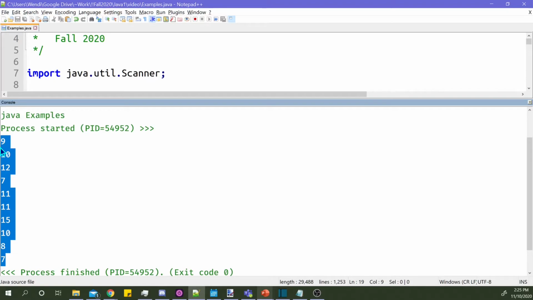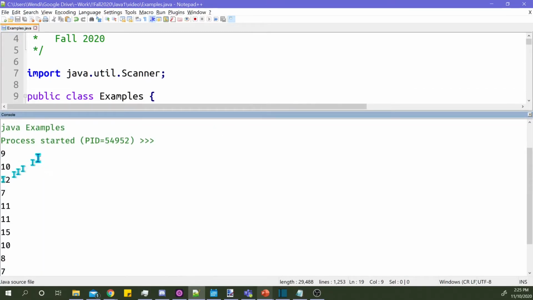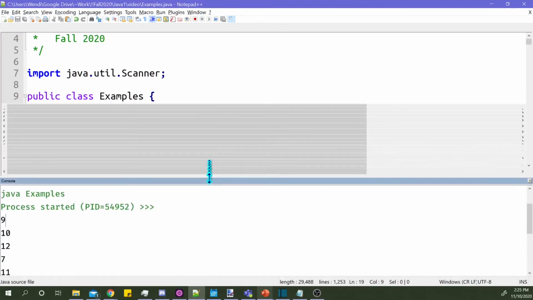That's because it's random, so they're not going to be the same, obviously. So yeah, your numbers are going to be different, but as long as you have 10 of them there, 1, 2, 3, 4, 5, 6, 7, 8, 9, 10. So as long as you got 10 numbers, you're good. Now, let's say I wanted to make my output say like these are the 1s, these are the 2s, these are the 3s. We can do that.